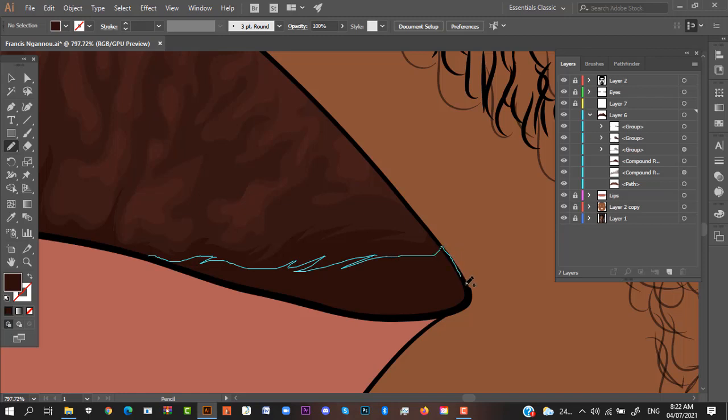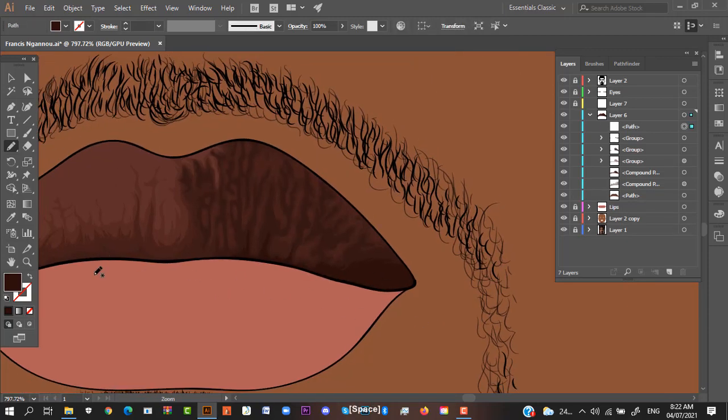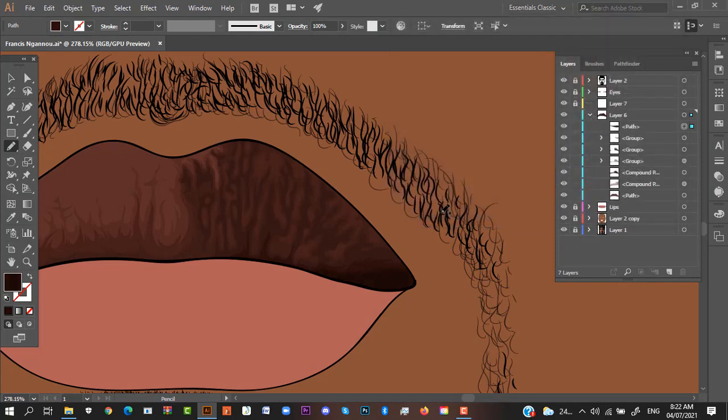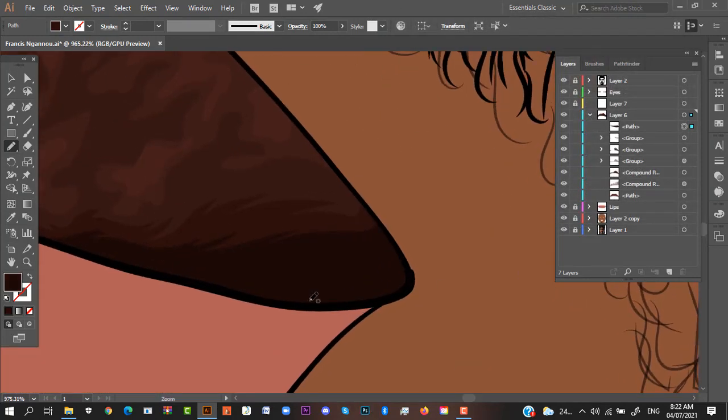So just trace this here. Let's not have to cut out anything. If your hands are not steady, you can always draw outside the line and then cut it out. So just from here, pick a color, that's it. Don't really have to start.